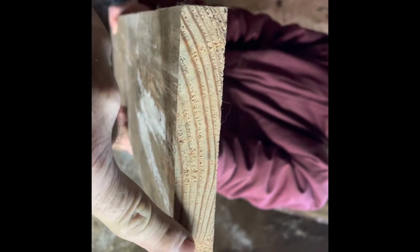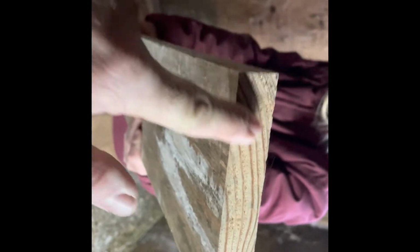So the grain of a board is important when you're laying boards. This particular board, see the arch? It's the cup of the grain. You always want your arches and your grain facing up so the water can bead off the sides, especially for deck work and whatnot. Flip that over, it makes a bowl with the grain, which means there's a very slight divot in the middle of this board that you can barely tell, but the water will pool there. So you always want to, like that, cup up.